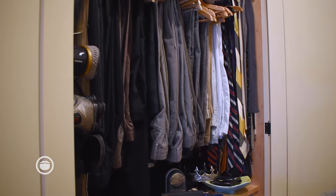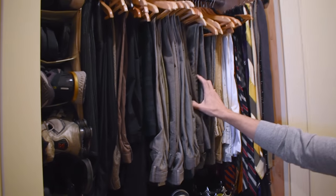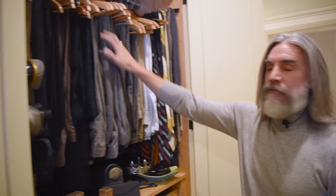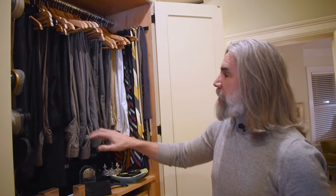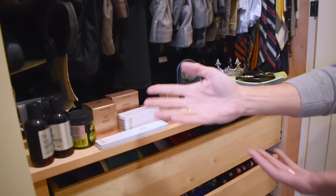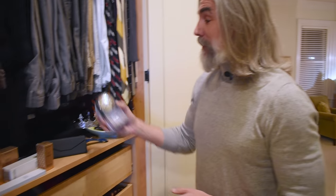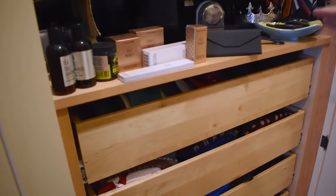This bank is where I keep slacks unrelated to suits, organized by casuals. Some of these are left over from warmer weather — the khakis. I have a lot of heavy textured pants I wear with sweaters on the weekends, dress pants for wearing a sports coat, and general print pants. Up here I keep my wallet and a supply of Beard Brand products. An important thing to have is a sweater shaver — if you have nubs on your sweater, you can shave it. I also keep a shoehorn, collar stays, and novelty items here.